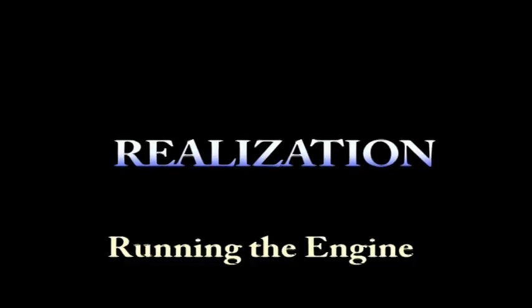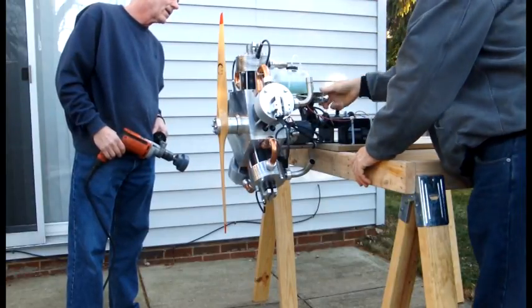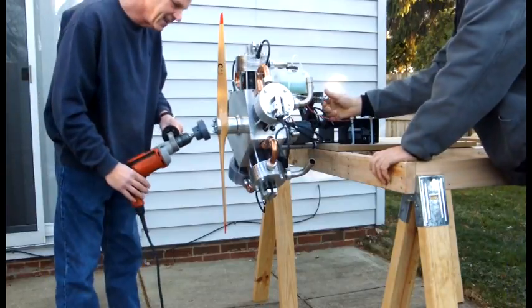So after 2 years of research, design, machining, and assembly, we run the engine. Let's try no choke. Let's see what happens. Ignition. Contact.